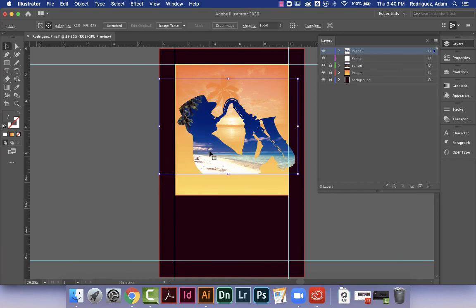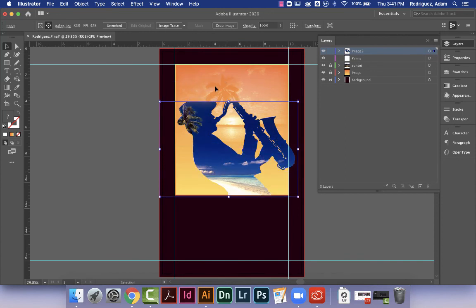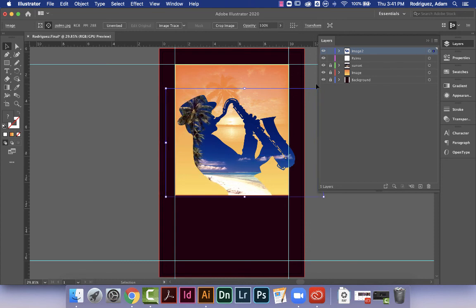Making it pretty big. And I'm going to have to move it to the bottom. And I still haven't made it quite big enough, so I'm going to hold Shift and drag this out. Now it's covered. Now I'm going to use my arrow keys on my keyboard, and I'm moving that image behind until I get the palm trees to line up where I want them, where I can see the beach and the palm trees. And I'm going to bring it down a little.